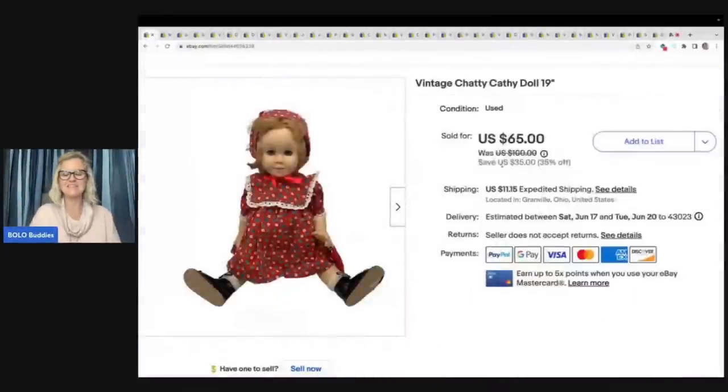The first item I sold is this Chatty Cathy. There's a little story behind this one. The lady messaged me and she really wanted the item. It was an international sale and she could not get it to go through. I've had international sales and had no problems. Then a week later I ended up having to cancel the transaction for buyer's shipping address. About a week later I had another international sale, which triggered me to message her and see what was going on. It turns out she had a P.O. box attached to her account, and that is why it was blocking her from making the purchase. She used her husband's account to buy the doll. I got this at a thrift store for 50 cents, took a best offer of $30 plus shipping, and this went internationally.